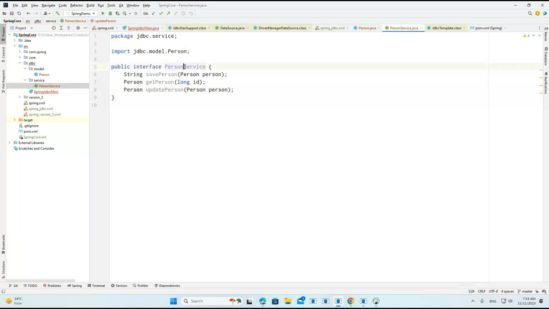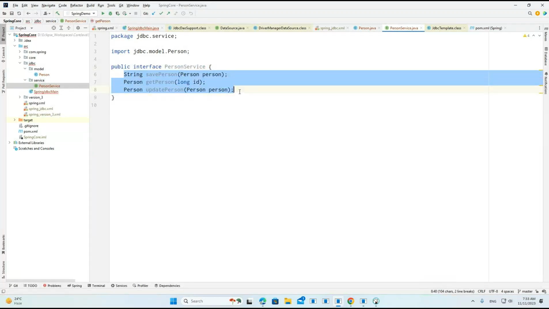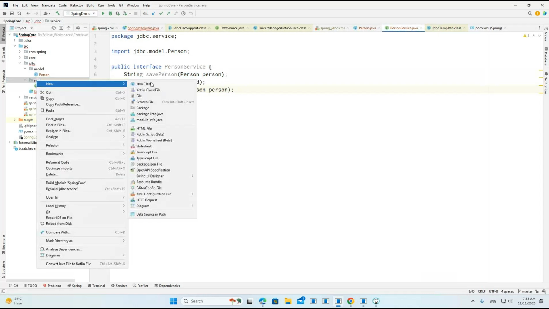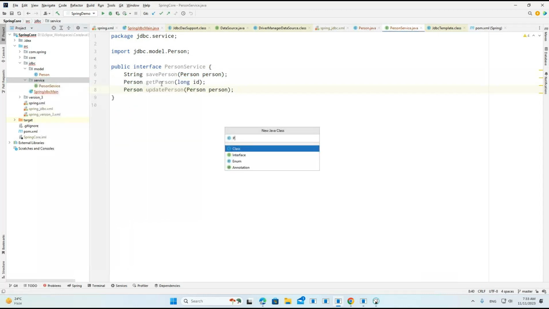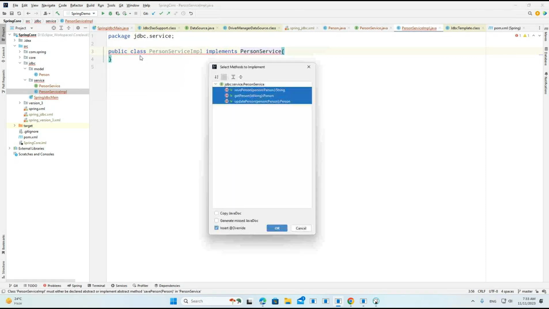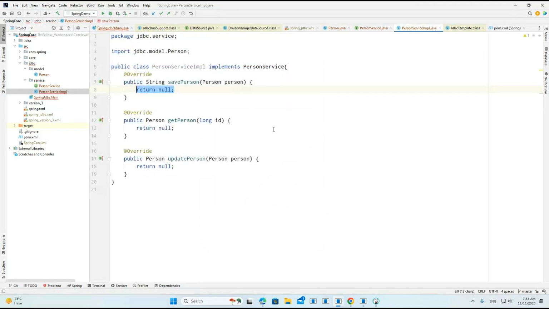So finally, we created the interface, and these are the three methods. Now inside this particular service, I'm going to create one implementation class called person service impl.